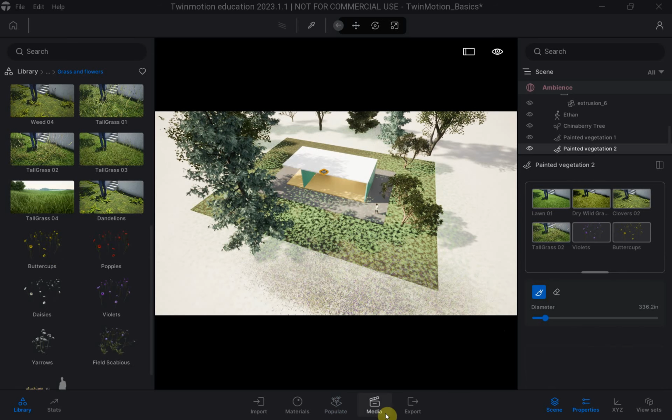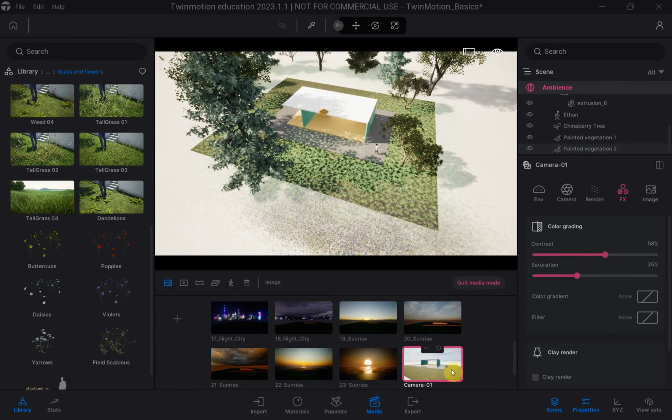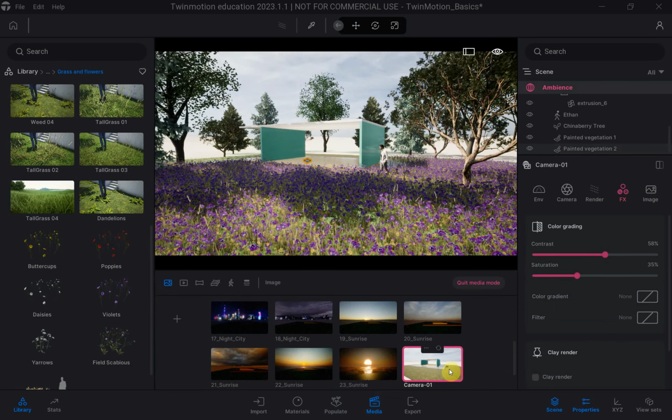Alright, so let's go to our image and see what this looks like. Oh, fantastic. Sitting in the tall grass. Looks so nice. Just loving that image. Alright, so I think next we got to look at exporting this image out. Trees could be more dense in the background for sure. Alright, so let's save this.